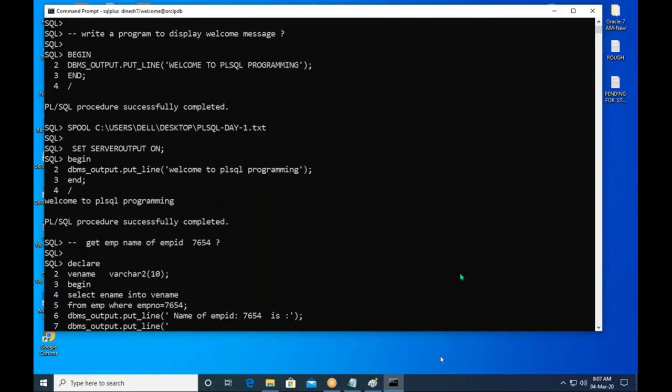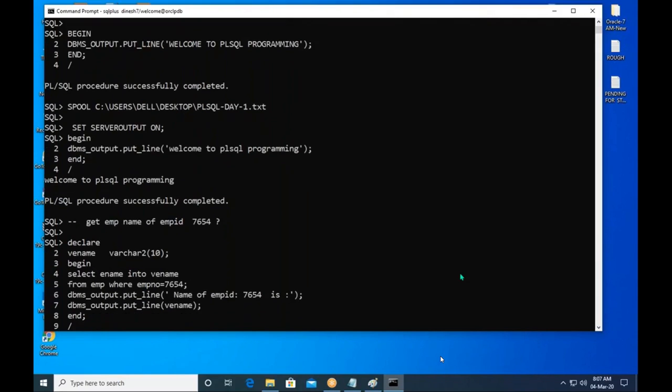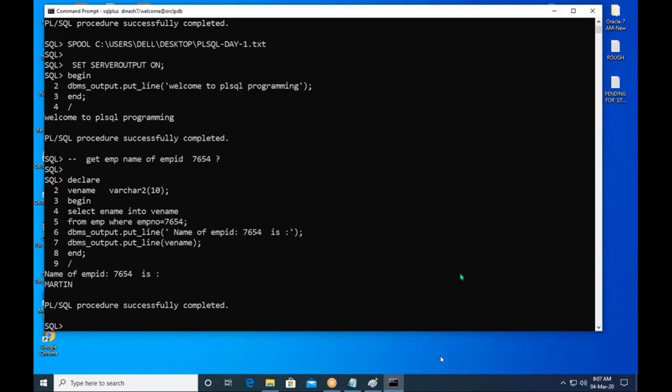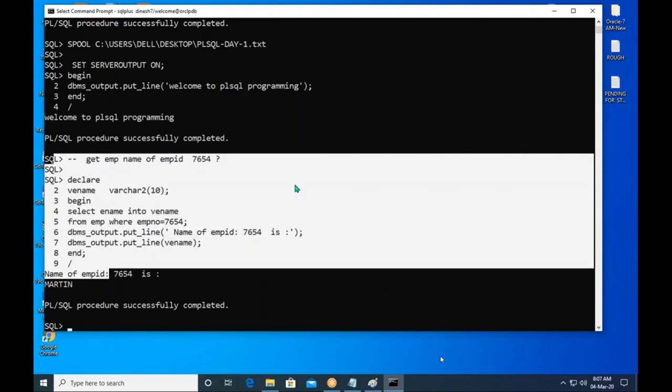In the next line, print the variable value vename and end of your program. Name of employee ID 7654 is Martin. Don't worry, again tomorrow I will start from here. How to write a program I will explain, and then we will move into next step.